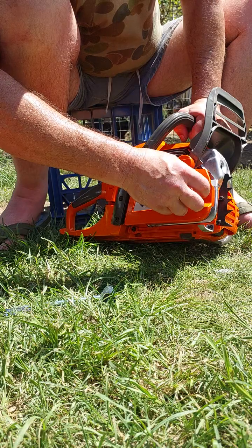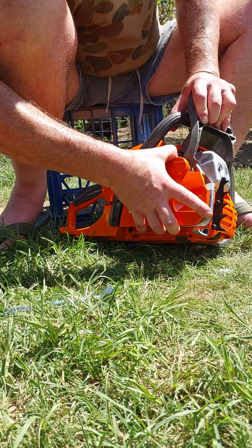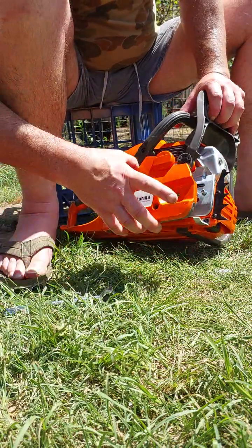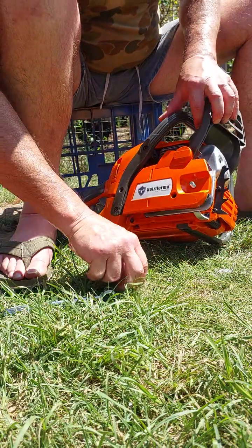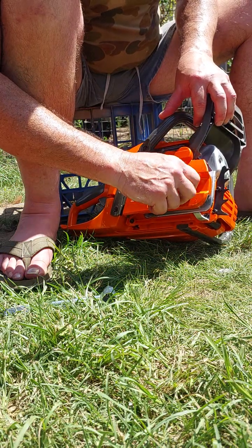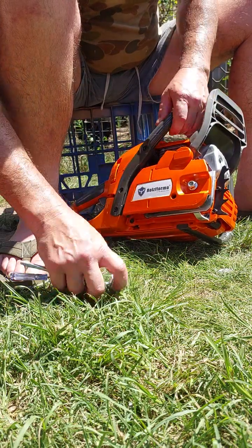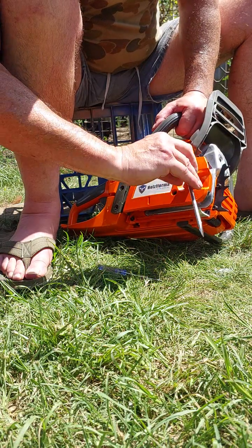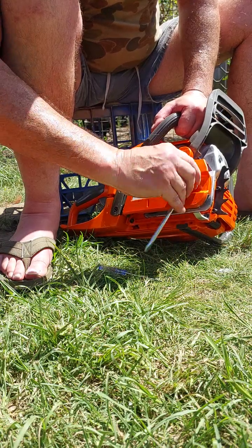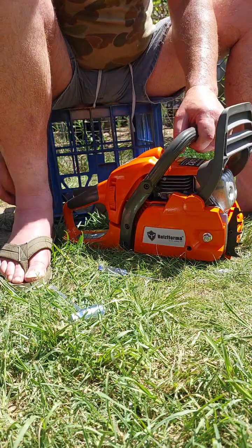But I want to make sure I get my stuff I paid for. I've got to work hard for this, guys. Got it from my superannuation. Dipping into my super to enjoy life while I can. Do some work on these, port them up, modify the mufflers, and then sell them if someone wants one. Someone who wants a bit of power but doesn't like the weight. There are a lot of guys out there who don't want weight because they're old and it hurts their back. A 70cc saw is not what you want. You want something you can handle that doesn't hurt your back. And these with bar and chain are bloody wonderful.